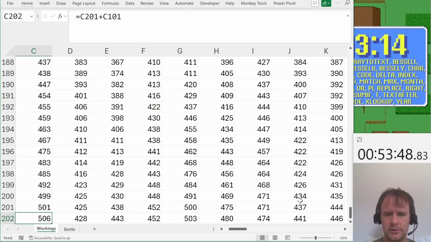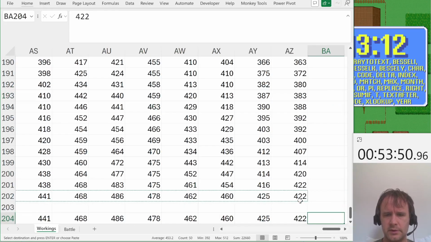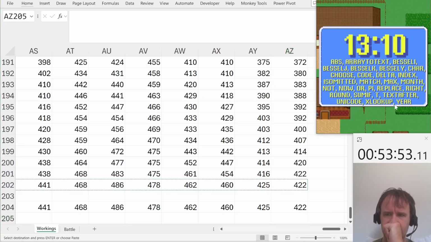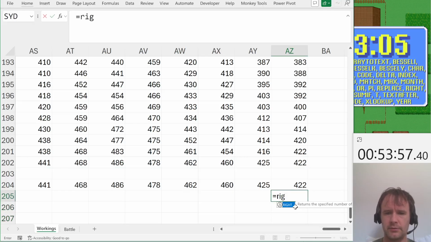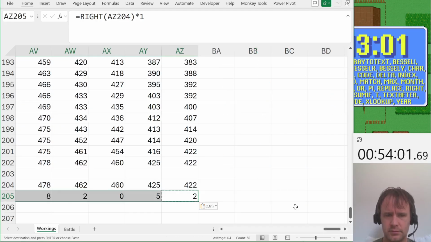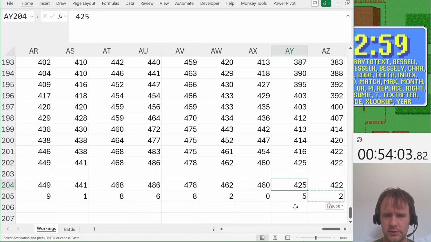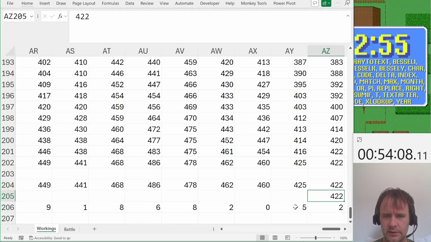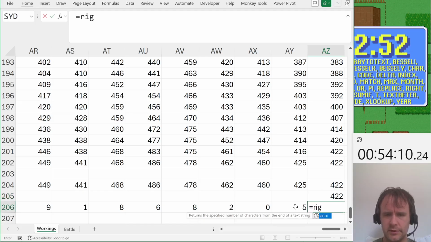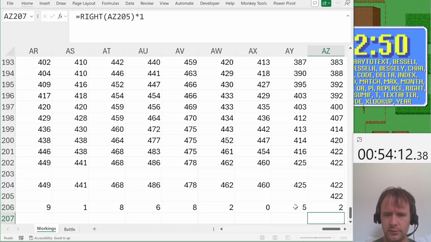So these are the totals. So then, oh god, I don't have mod. So annoying. I do have right though. Okay, so it goes right this times 1. Actually, no. Let's just take this and then do right of this times 1.